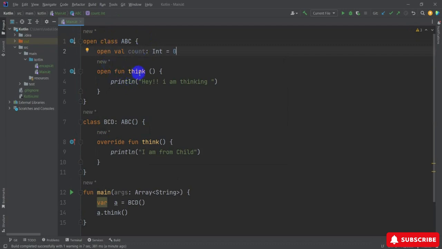Now I'm going into this think function, and here I use BCD, and now I override the value count.